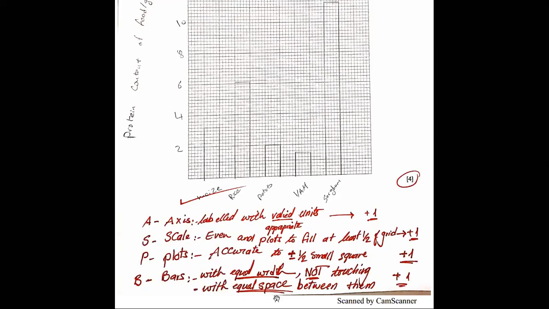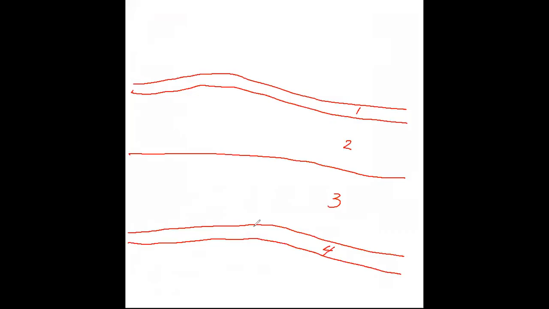Sir, can I ask something? Not in bar charts, but the ones where you have to draw lines. If the y-axis values start from 500 and end at 1000, is it fine if we draw a zigzag line at the start of the y-axis? Yeah, you are right. It will be like this.